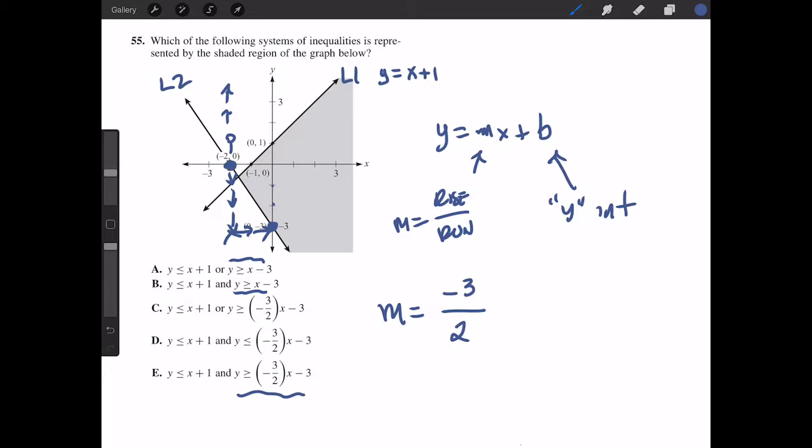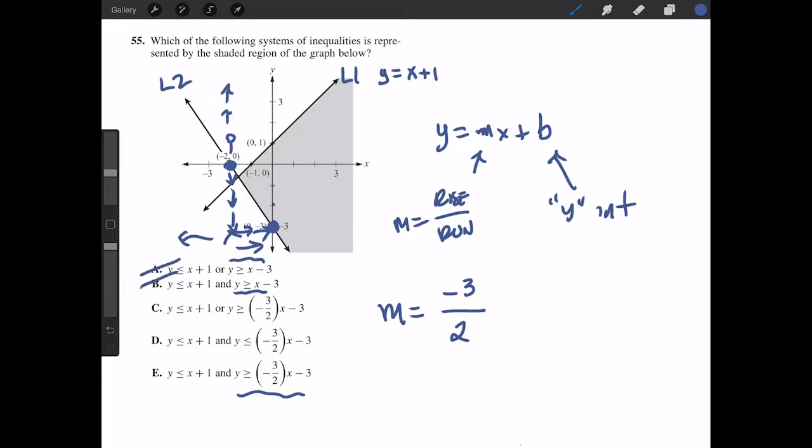So remember, you start at a known point of the line whose equation you want to figure out, and then you try to get to a next known point. And then using rise over run, you can easily determine that line's slope. If you go up for the rise, it's positive. If you go down, as in the case of this line 2 here, then it's negative. If you go to the left to get to the point, then it would be a negative run. And if you go to the right, then it's a positive run. So it seems that the slope for this line 2 is negative 3 halves.